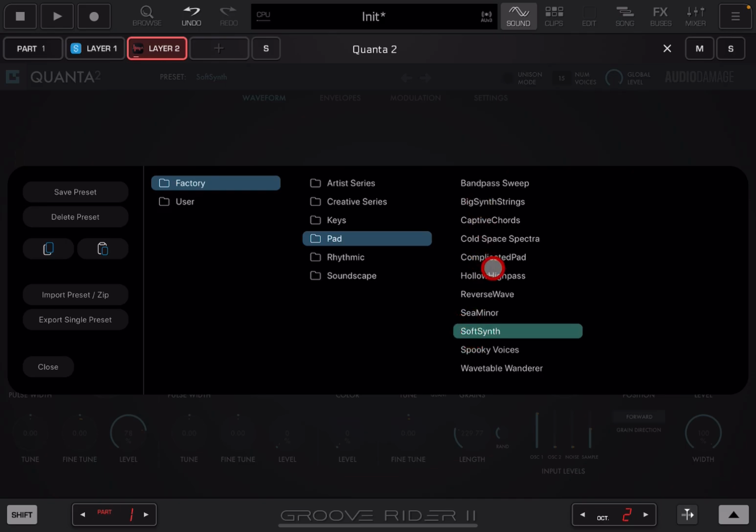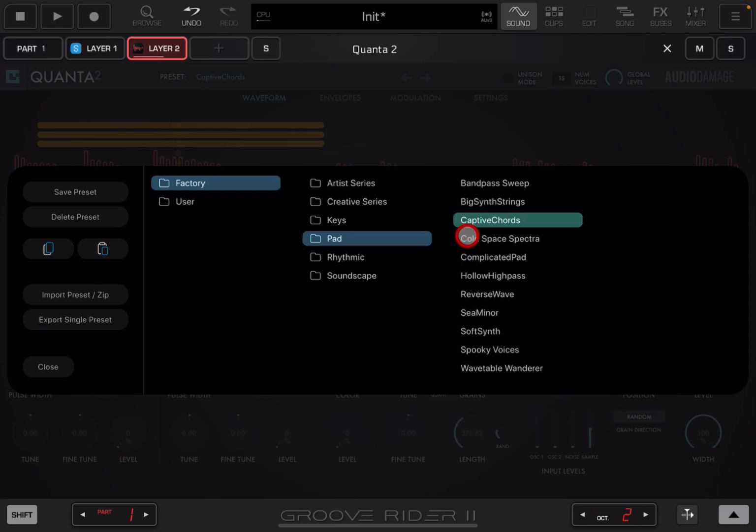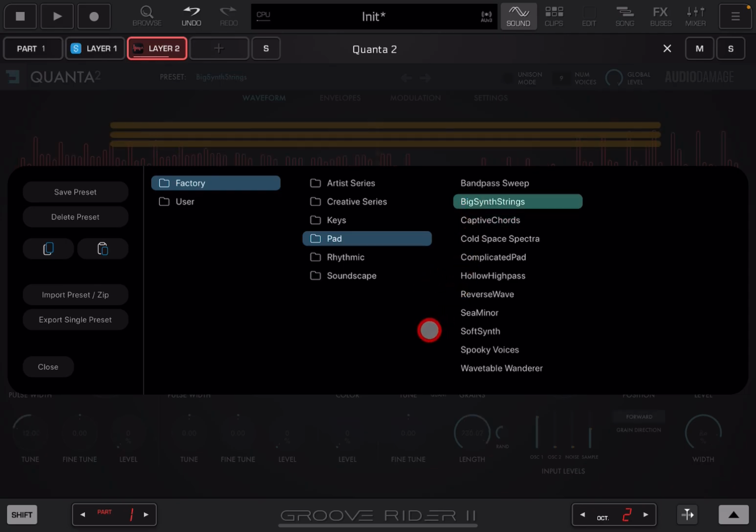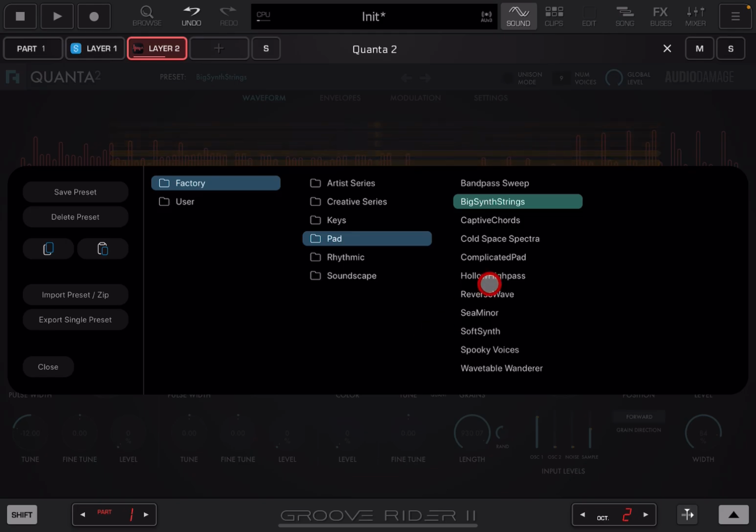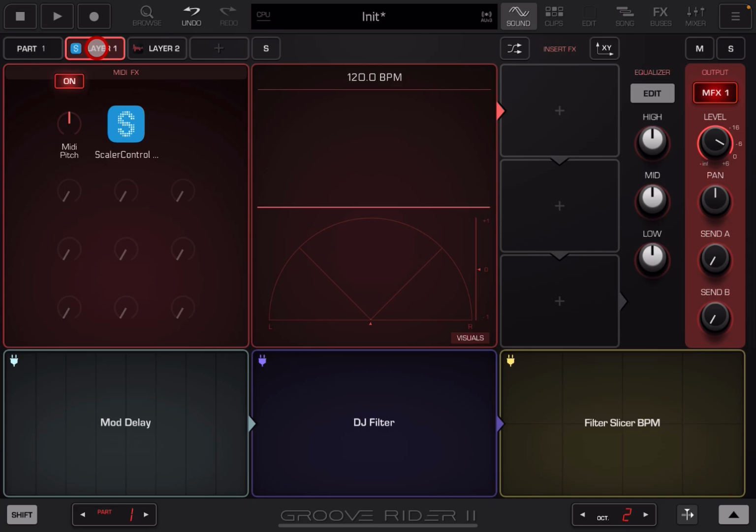What else we got here? Okay, big synth strings, that sounds good to me. Now, if we look at our first layer, which is Scalar, you'll see this is on. Okay, so this becomes important later.